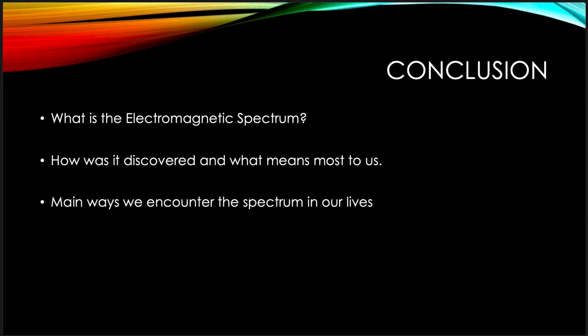The electromagnetic spectrum is found all around us and interwoven in almost everything we do. Today we covered the basic understanding of the electromagnetic spectrum, which makes up all parts of it. We reviewed how it was discovered and a portion of the range, visible light, that we use the most. Finally, we highlighted the various uses we have for all the parts of the electromagnetic spectrum.